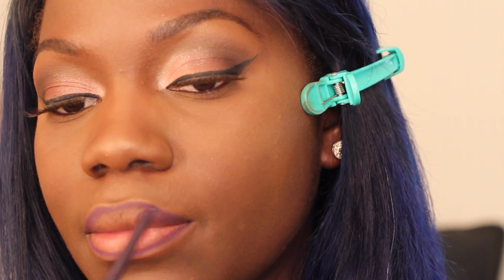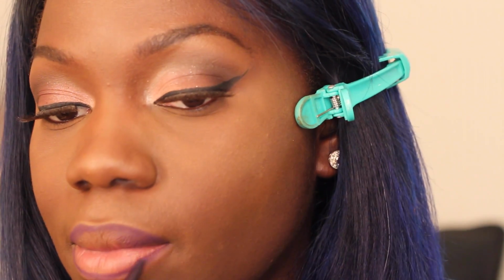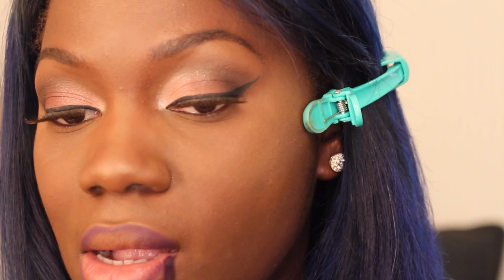Do what you choose, ladies. You don't have to follow my exact steps as far as lip liner. You can use a dark brown, you can use a plum, you can use a berry shade, you can use blue, you can use whatever you choose to use. It's your lips. Do what you want to do, okay?